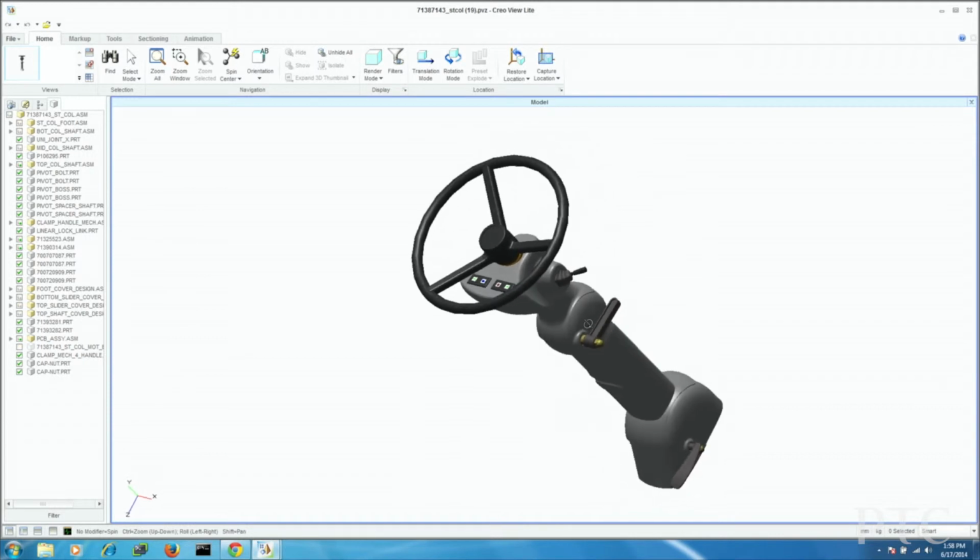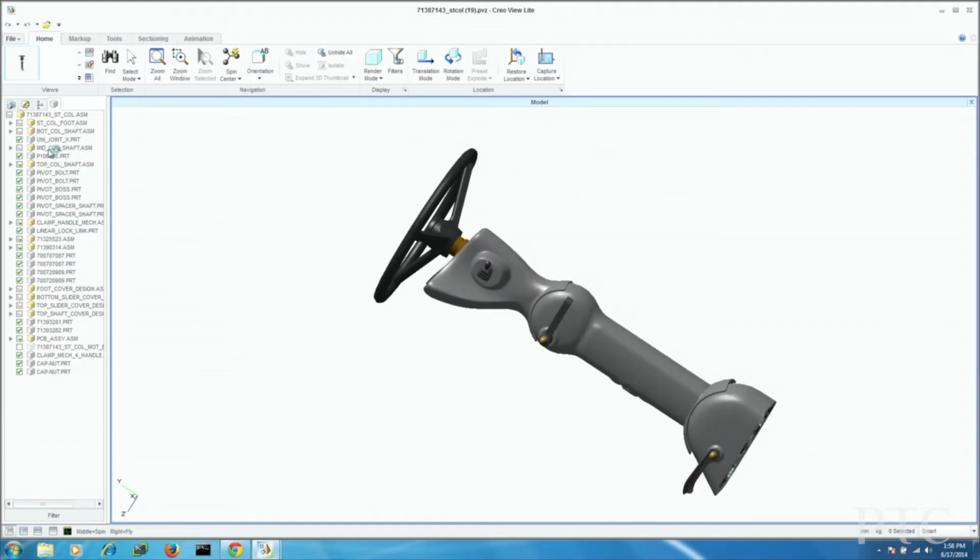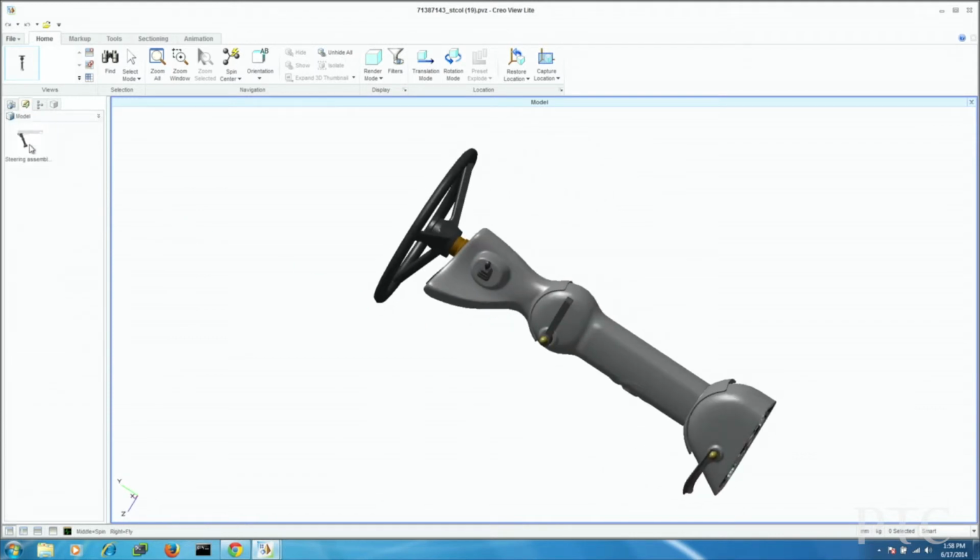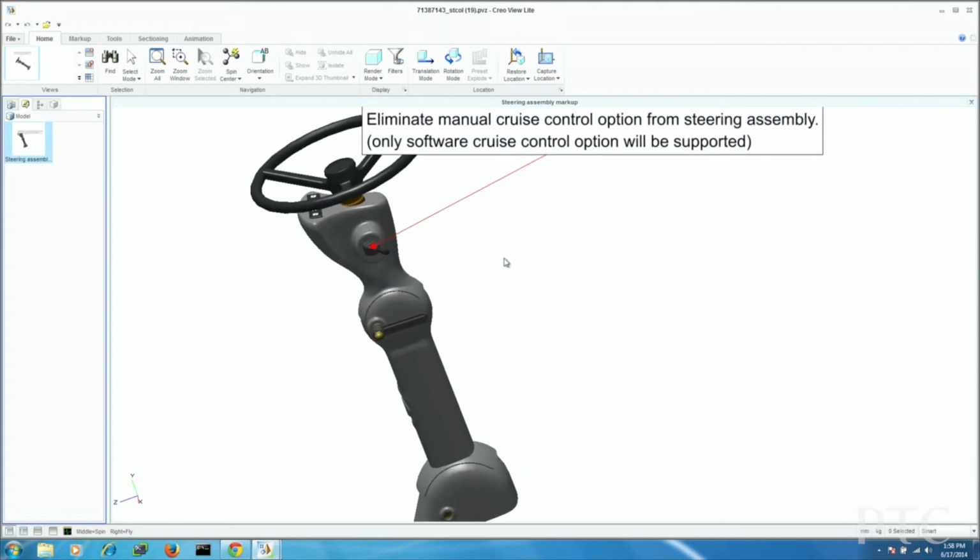And what we're going to do is we're pulling the assembly information from our PLM system, from the context for that hardware cruise control, opening that up in our Creo View application, and initiating that change via a markup, where we're providing instructions for the engineering team to remove that option.